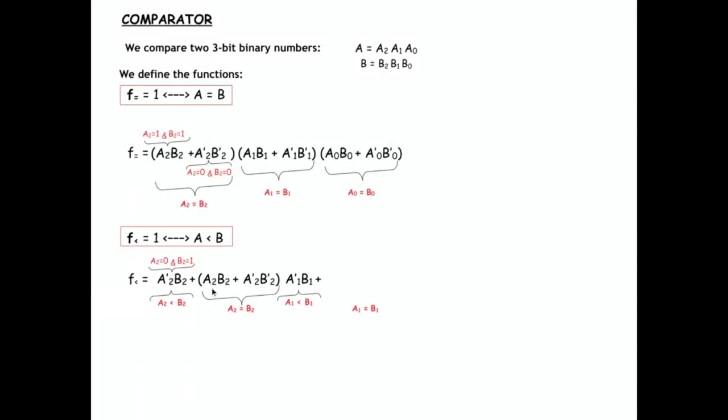Okay. But there is another possibility, right? The other possibility is going to be that A1 is equal to B1, just like A2 is equal to B2. Right? But there is still a chance for A to be less than B, and that will be that, yes, A2 is equal to B2, A1 is equal to B1, but A0 is less than B0. Right? So let's try to express that. So we're saying that A1 is still equal to B1, but now we want to express that A0 is less than B0. And again, it will be the same as in the first two cases. It's not A0 and B0, right? A must be 0, B must be 1.